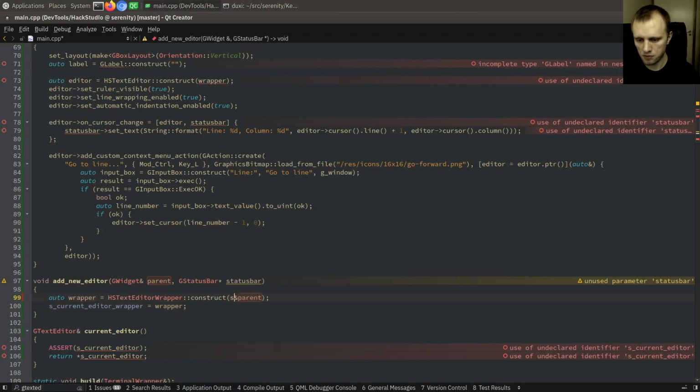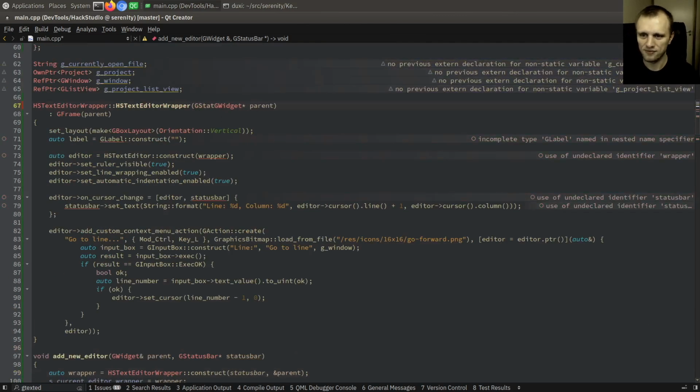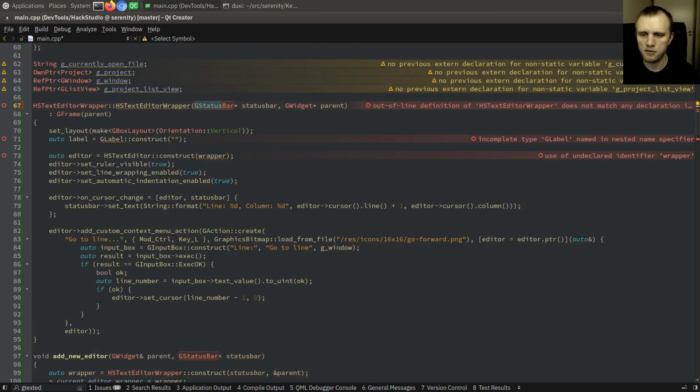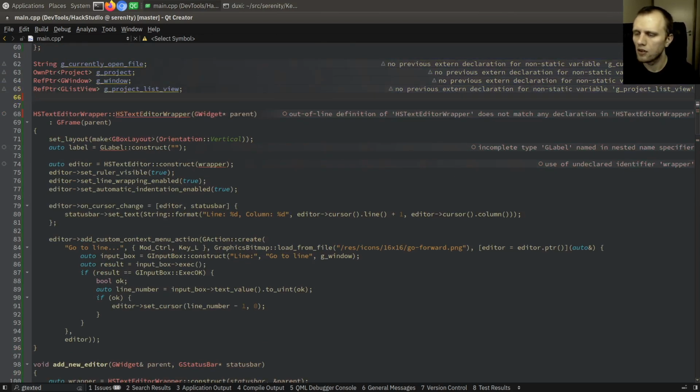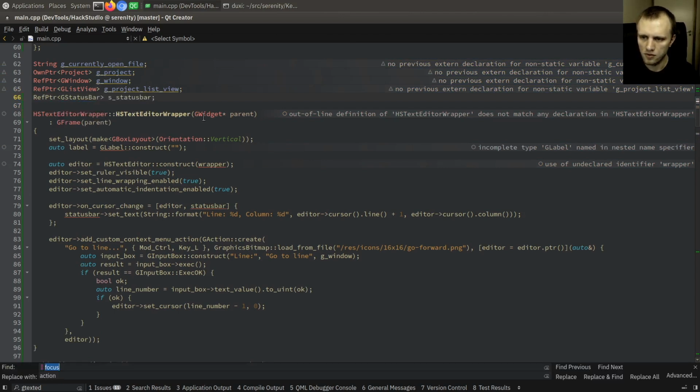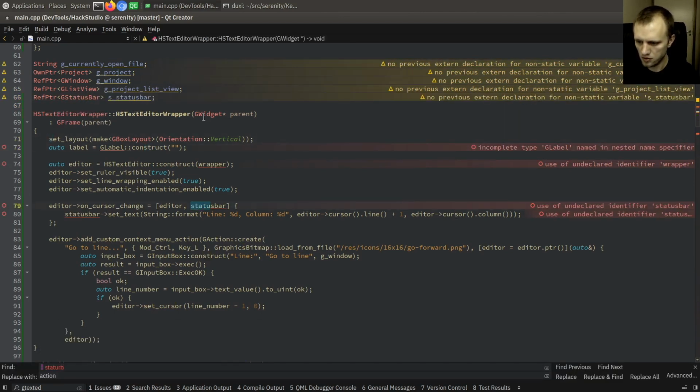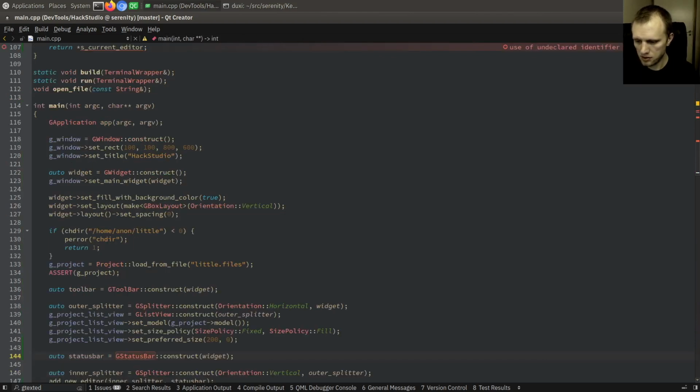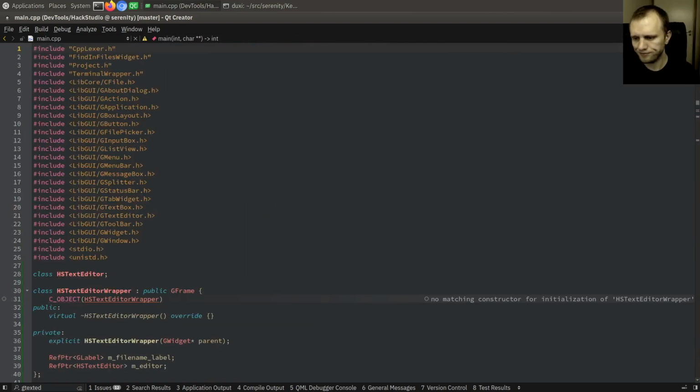Seems like maybe we have to pass the status bar. I mean, this is really ugly. Let's just put the status bar here instead for now. Don't want to be passing it around like that.